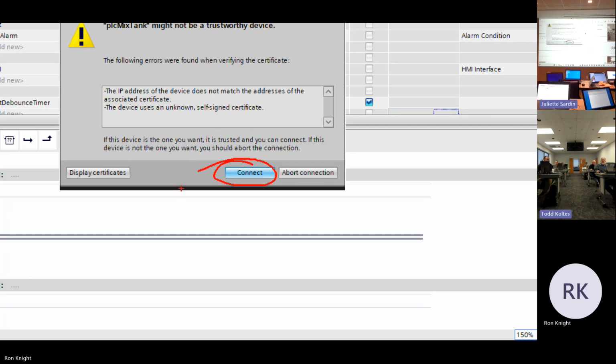I don't have it. Say again? We don't have that. Oh, you didn't get that warning at all. I think you will get it when you load. Oh, I see. Yeah, because I'd already connected to mine earlier today. Yours may look a little different than mine. Yeah, we've got to go through the attempt to load it first, I think.